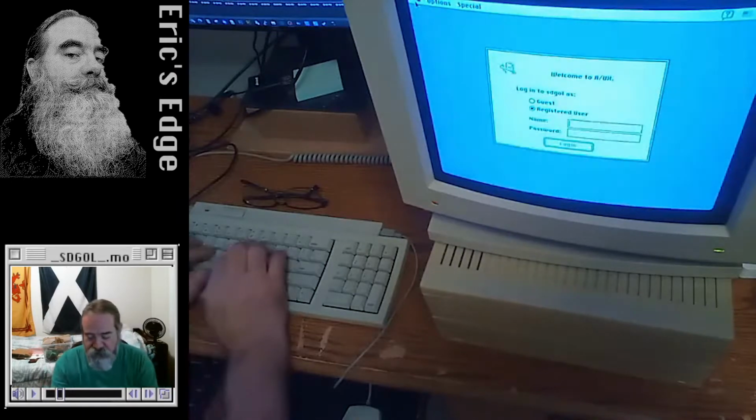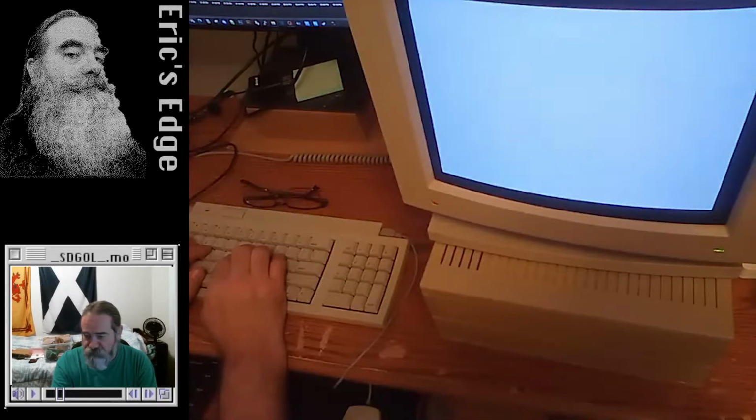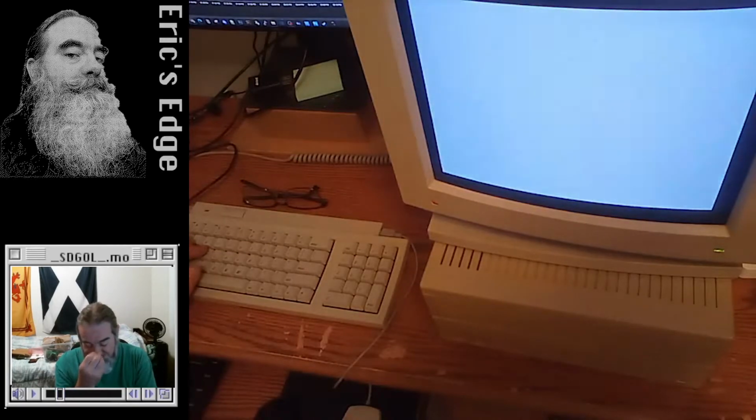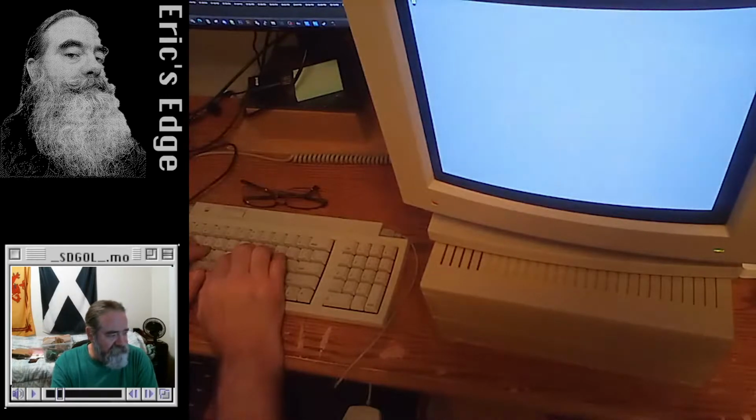Oh, login. One of these days I'll get a scaler and a second video card so I can capture this screen. I can do it by using a terminal session from my 520C, because the 520C external video is at 60 hertz, so my cheap VGA to HDMI capture card actually works for that. But it's kind of annoying to set up, and I'd like to be able to do it over a network instead of using serial.